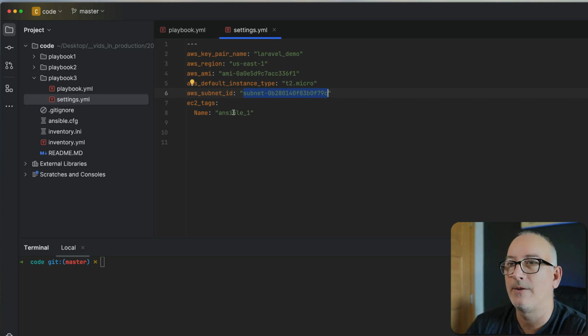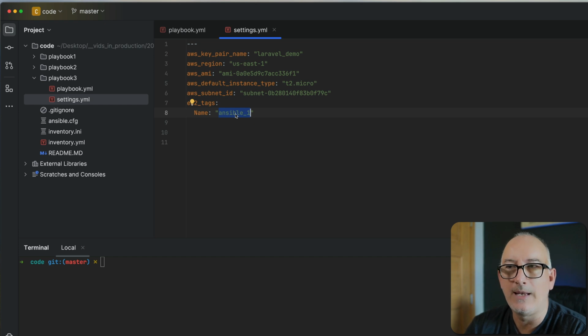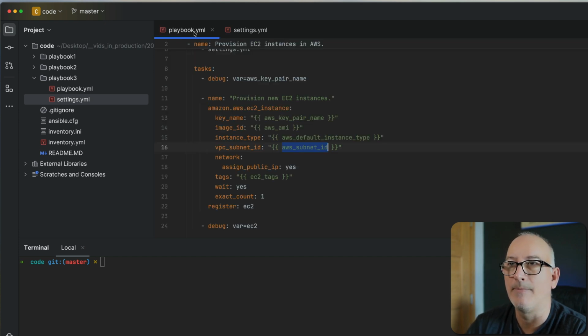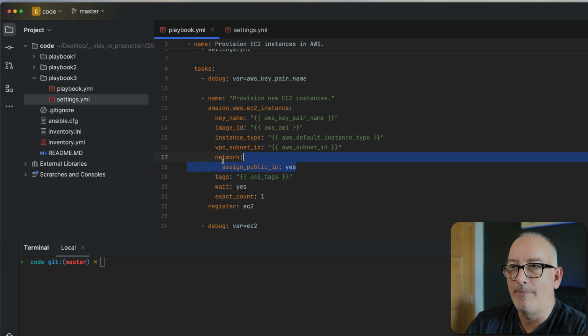And then finally down here at the very bottom, you can see these Ansible tags. The tag name, capital M, has a special meaning when you put that tag in there. That actually becomes the instance name. Over here, I have these tags here. I'm going to assign it a public IP address. So we're going to wait for it to be there.